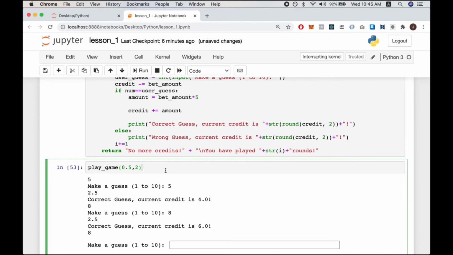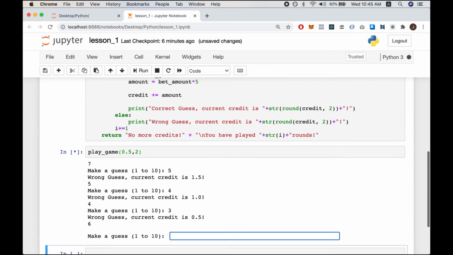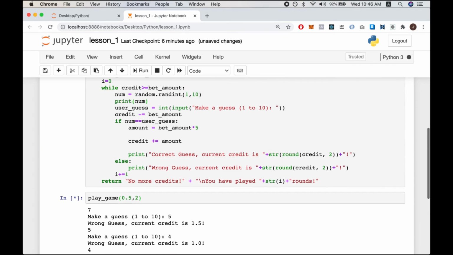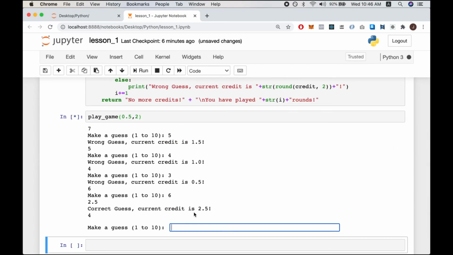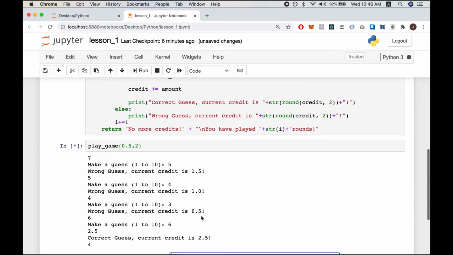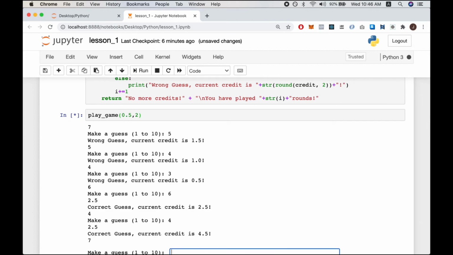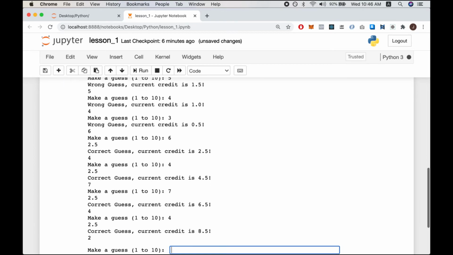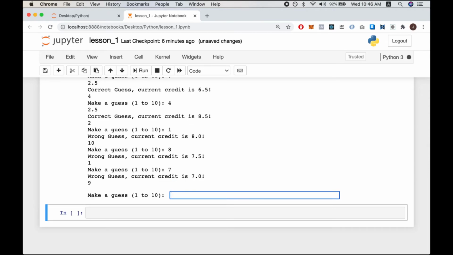We'll stop this. If you put 5, it doesn't work. 4, it doesn't work. 3, it doesn't work. Now we have to guess correctly. 6. Then now it adds 250, which is the correct amount that it's adding. Because wait. Yeah, so this is the answer. So let's try that again. Now it's completely correct, right? And then now the credit is 6.5. Now the next one will be 8.5. And if you just get it wrong and get it wrong and get it wrong, it just deducts 7.